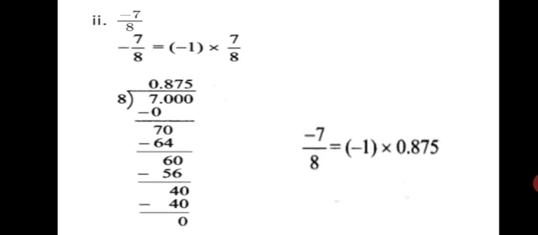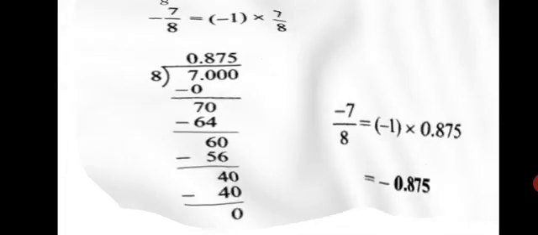So let's see. Minus 7 upon 8 is equal to, we have written on top there, minus 1 into 0.875. So minus 1 into 0.875 will be minus 0.875. If you don't want to show this working, you can write the answer directly as minus 7 upon 8 is equal to minus 0.875. Don't forget to give the minus sign to the final answer, since the question bears the negative sign. Okay. So this way we have completed the second sum. Let's move on to the third one.